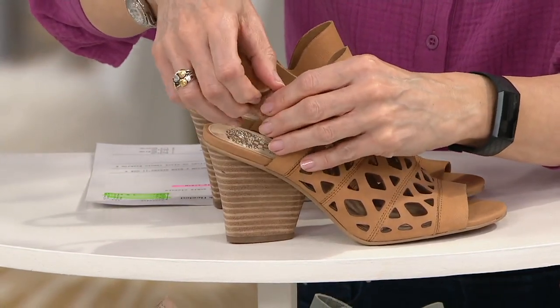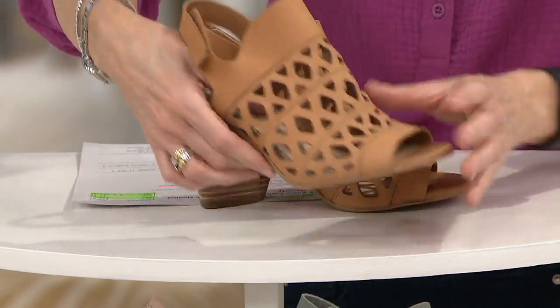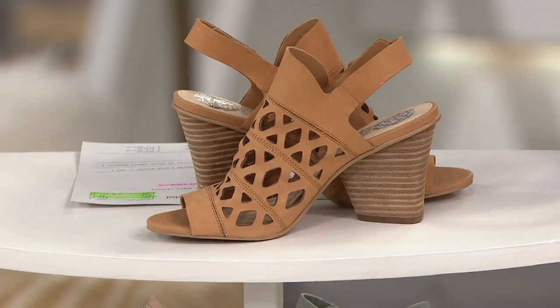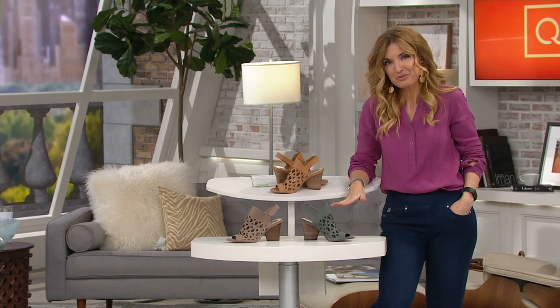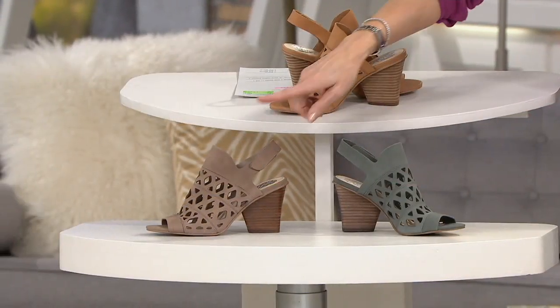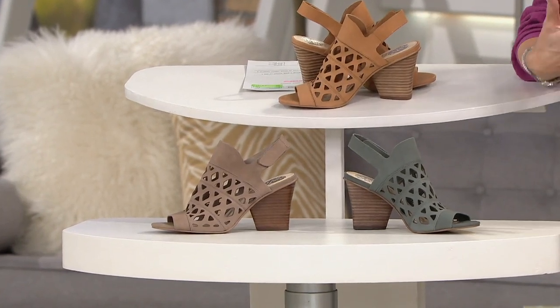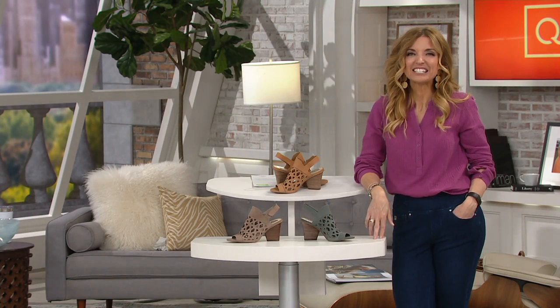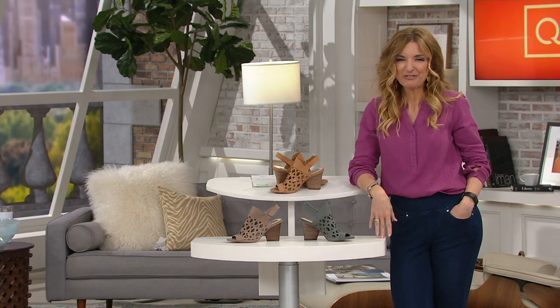Crazy, crazy, crazy price. I acknowledge shopping for brand-new shoes right now might feel like an internal struggle — do I need it? But this is not a need argument. I know you're going to wear them, and this price is insane. This price is good for man-made material, but we're talking leather upper from a name you know and trust, with an EasyPay of $12 — just let us know your size and color. Sweet Cream, Smokestack, or Urban Luxe. 4,000 orders at this clearance price, and only 3,300 remaining. Then we say goodbye to this style.